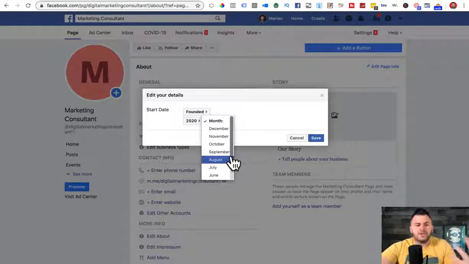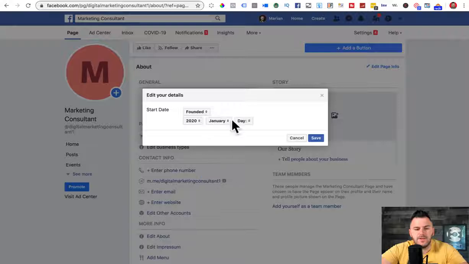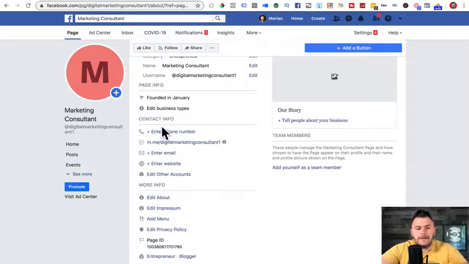But if you're just starting the page right today, and you're putting the date of today, when you invite people to like your page, it doesn't make any common sense for them to like it because it's brand new and they'll think that it's just a test or something like that. So we'll just backtrack it to, let's say, January 2020. We'll hit save.